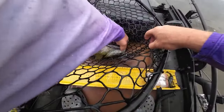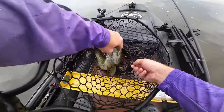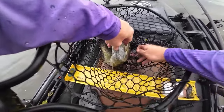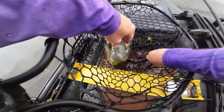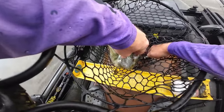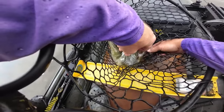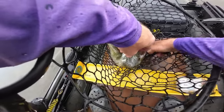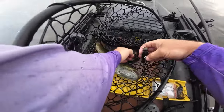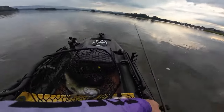So, we made a little color change from the bone to the loon color Whopper Plopper, and I shouldn't have landed that fish. My drag was so loose from the last fish that I caught. There's no reason I should have landed that fish, but somehow somebody let me do it.